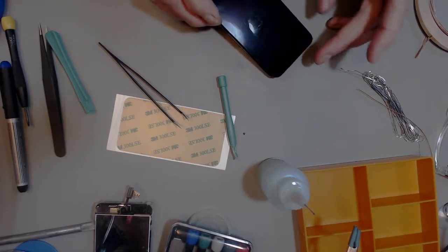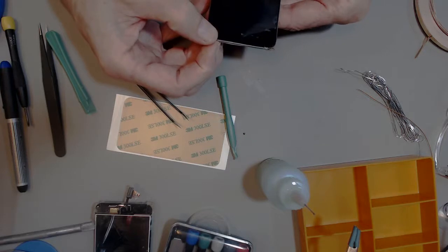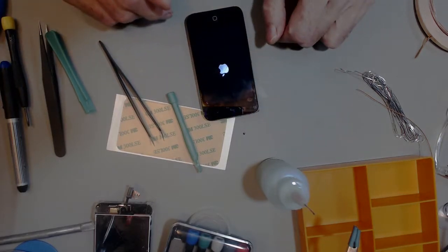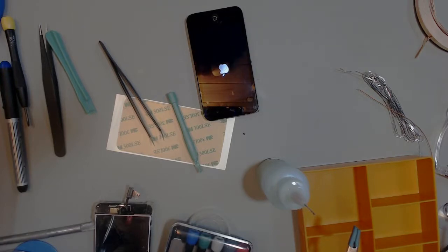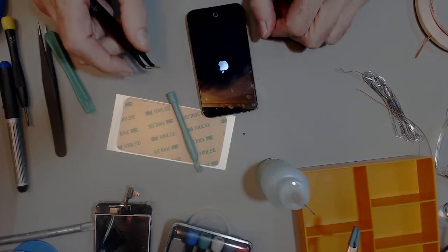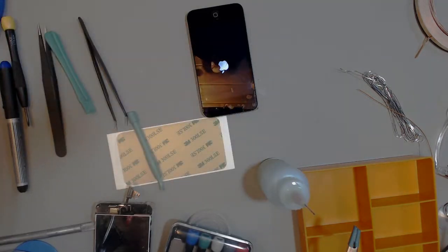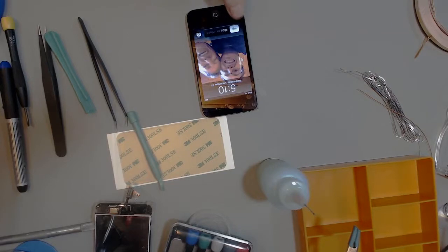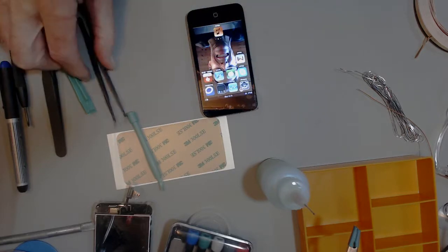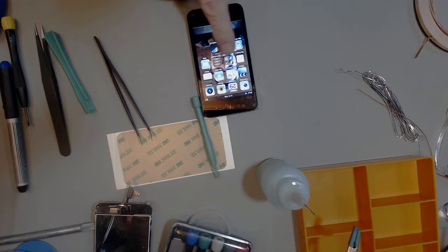Okay, that looks like it's kind of together. Let's see what happens. So I believe that this is the button to start it up. We've got our Apple logo here. This should be a cold boot. Looks like the battery's got enough juice in it to boot, or at least start to boot. Okay, touch screen works. Let's see, it looks like the battery is about half gone. Everything seems to work.